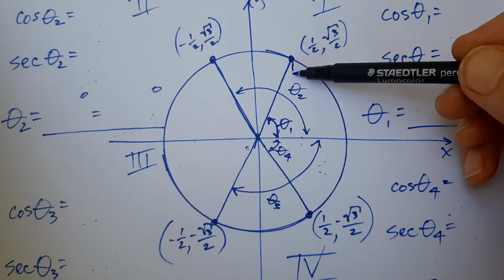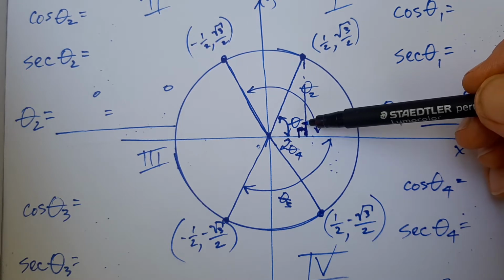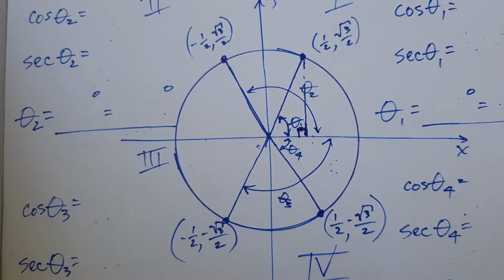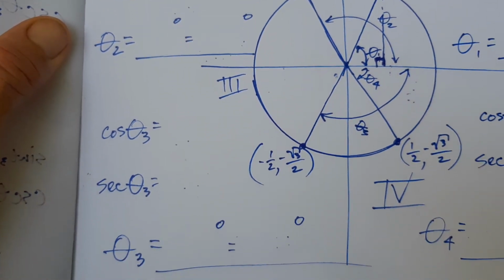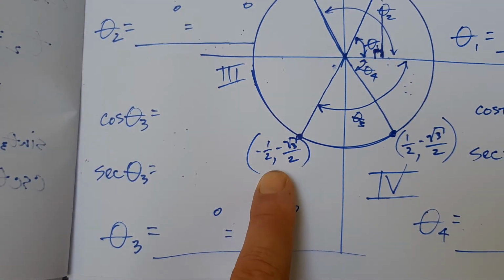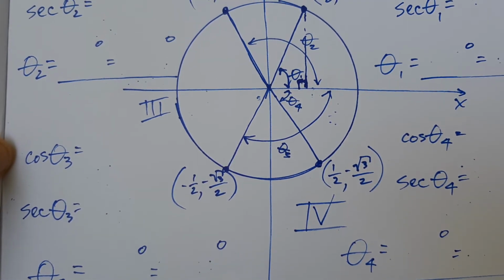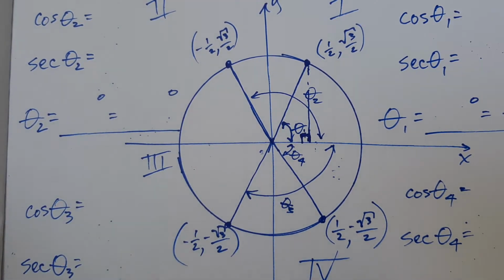And this guy, if you drop this down, I want you to hopefully remember what special right triangle this is, and answer the degree measures for angle 1. One of them positive, one of them negative. Same over here. Give a positive and negative of this after you find the cosine and secant. Cosine and secant in the 3rd quadrant with those coordinates, and the angle measures, and the same for quadrant 4. Okay, hope that's clear, and then I will answer these.